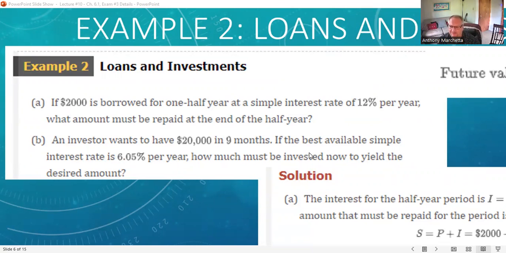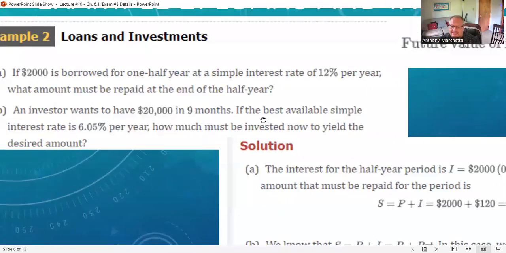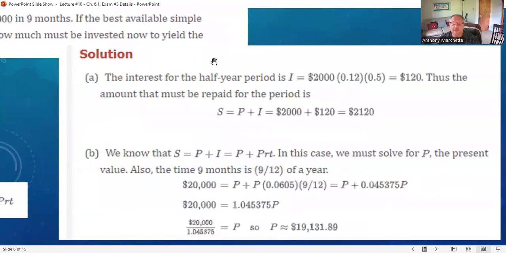And basically what I'm looking for then is P. How much has to be invested? I'm looking for P. So look at how I can set up the formulas now. For B, they tell us, and I'm going to highlight as I'm talking different ideas here, we know that this is an important formula. And you know, by the way, that the I, I'll do that in purple, is the same as PRT. You see that idea? Remember I told you I equals PRT? They'll replace I with that little PRT expression, right? So we can change it now to be the idea of S equals P plus PRT.